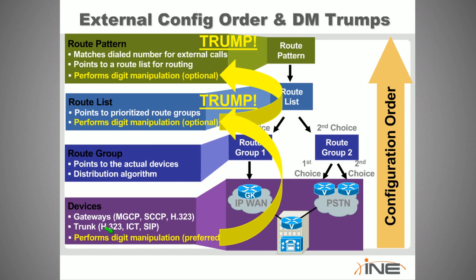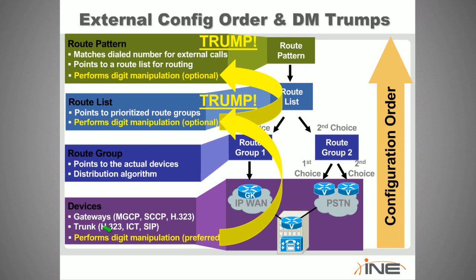Okay? We'll get to that more when we actually do the tasks and the configuration, especially for local route group. I want to make sure everyone fully understands that. But again, I could do my calling party digit manipulation up here at the route pattern that is independent of called party transformation. Now, let's say I got down to the device level and I not only had a called party transformation CSS that matched a pattern, but I also had a calling party transformation CSS. However, it did not match a pattern.